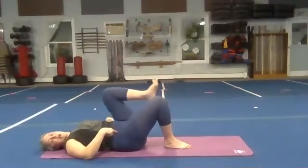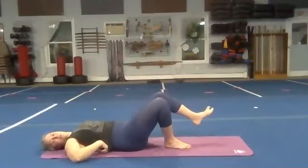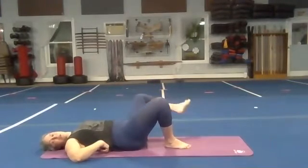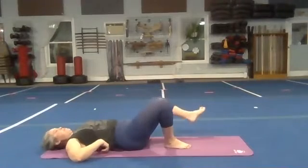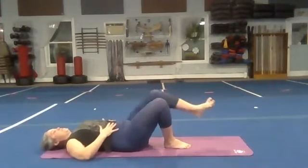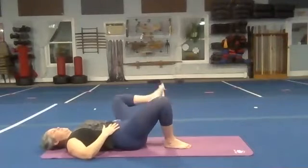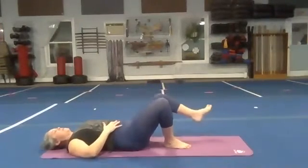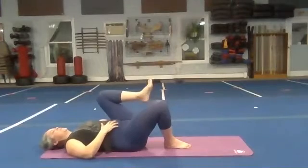Remember, we're using that abdomen to hold those hips in place, to hold that lower back onto the floor while we make our circles. Good, reverse the direction. Breathe. Holding in the belly, breathing a nice smooth breath, making those circles into the hip.